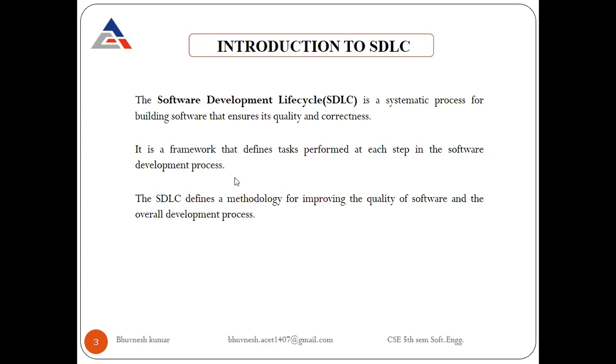There are different tasks. There is planning, that is a task. There is analysis, that is also a task. There is a design phase, that is also a task. Then there is coding, that is also a task. And these tasks are distributed to different developers. Then the SDLC defines a methodology for improving the quality of software and the overall development process.